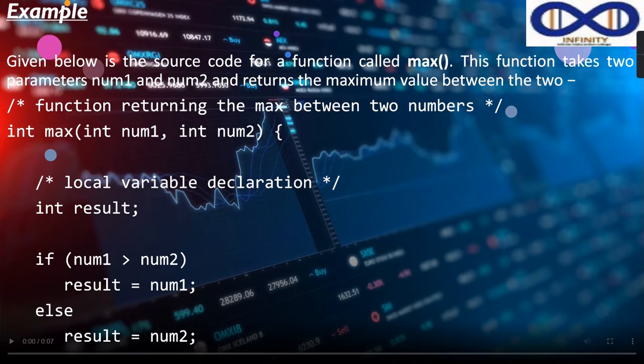Here is an example. Given below is the source code for a function called max. This function takes two parameters, num1 and num2, and returns the maximum value between the two.